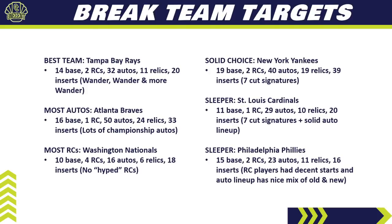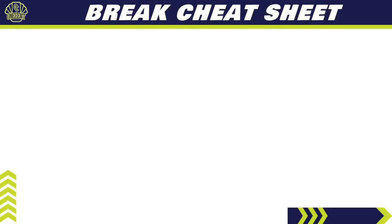If you don't have time to look at all the team checklists, I've made a break cheat sheet for you. We tier all 30 teams into three tiers. The top tier is your premier teams — probably the most expensive and very sought after with very good team set checklists. The middle tier means you're not doing bad, but you may miss here and there — some value in every team but maybe not quite at the top tier level with fewer autos, fewer key rookies. Tier three are the teams you probably want to avoid in breaks — if you hit them in a random break, try to trade out if you can.